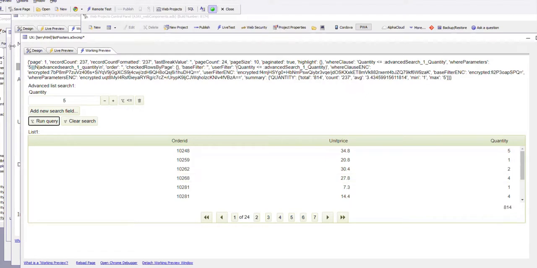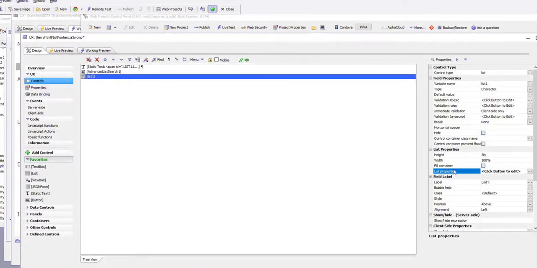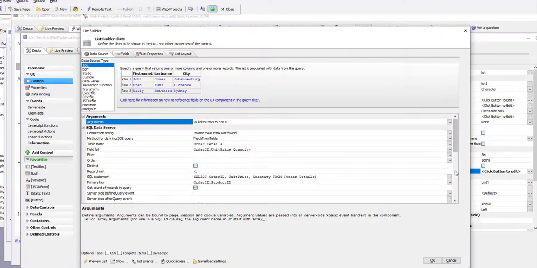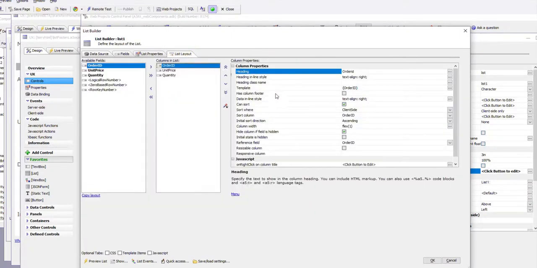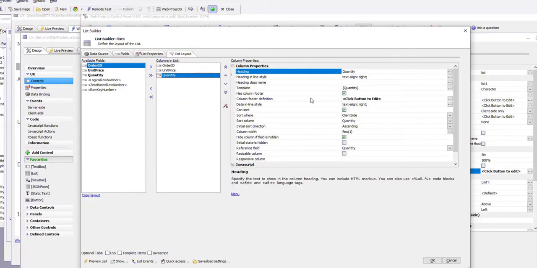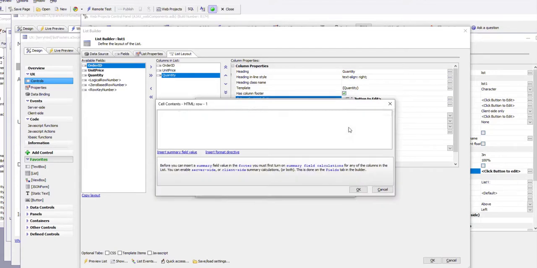and you can see here that the summary value has changed. If we want to decorate that value with some additional text, we can go here to quantity, edit this, and type in total 4.